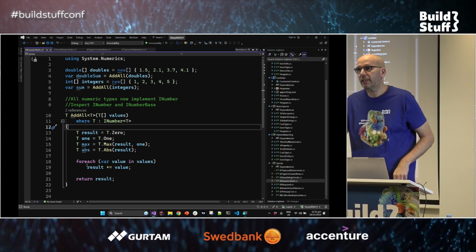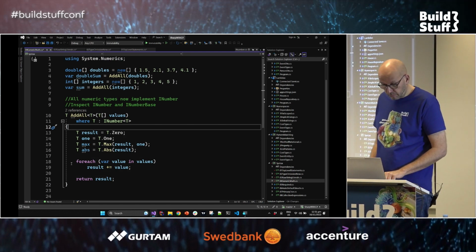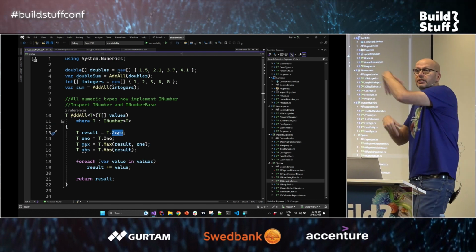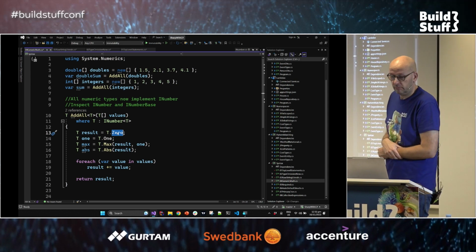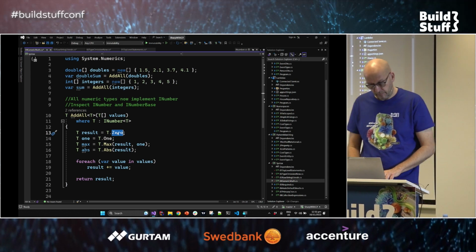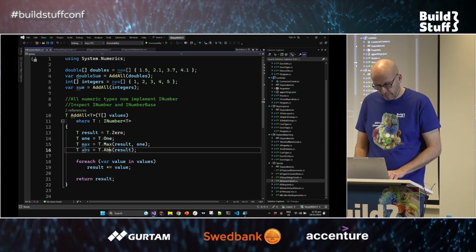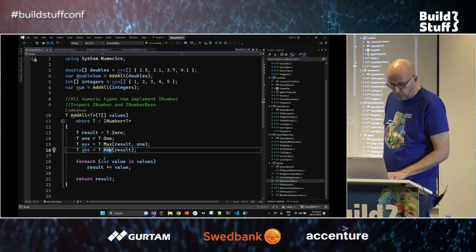So that's why in iNumber all this stuff is implemented. For example, you can say t.0, and behind the scenes, it will check the numeric value for the actual 0 value. Okay? There's one, there's max, there's ABS. And of course, the operators are overloaded.